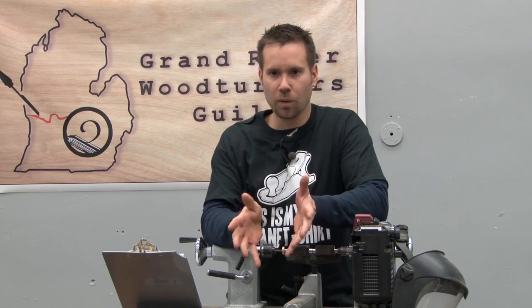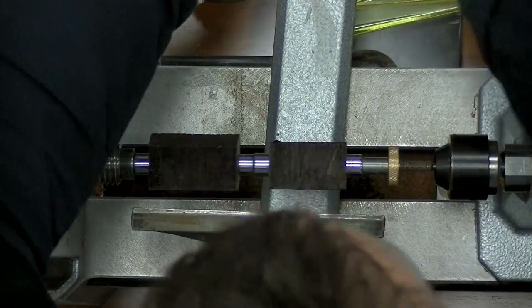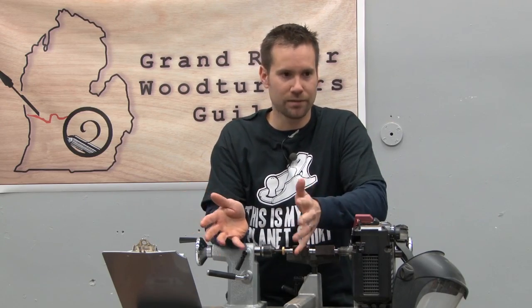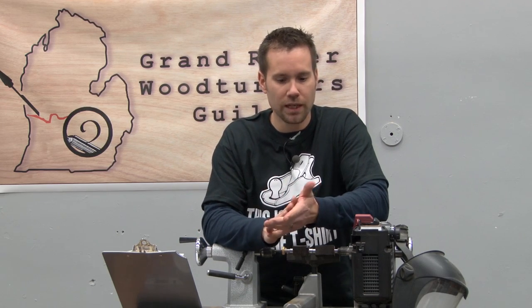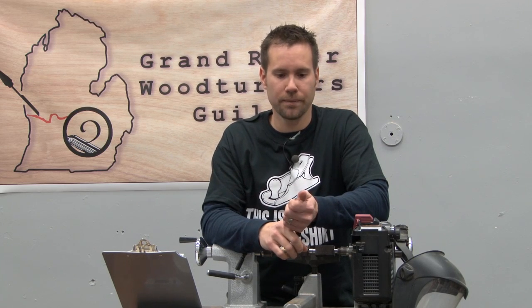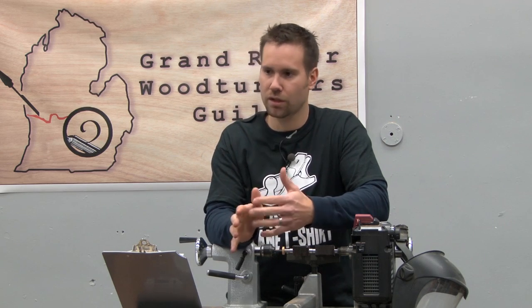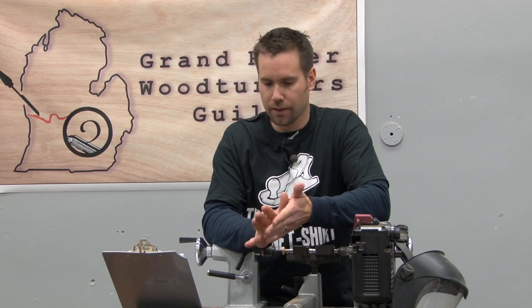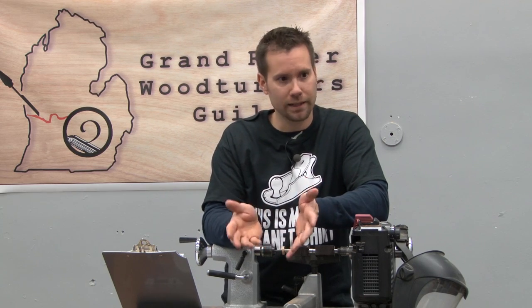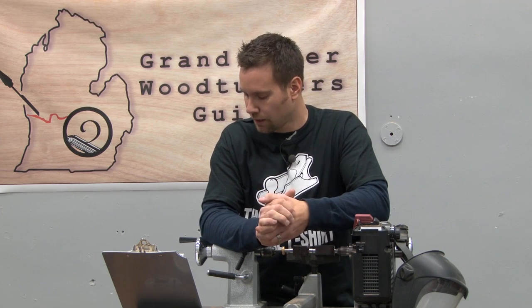Your scrapers, any kind of small chisels. I don't like using a roughing gouge to start out with this. I found that it chips out the wood really quick, and then your pen is toast from that point. So just small cuts with a small sharp tool, maybe a fingernail gouge, just something small that doesn't hog out a lot of material at one time. And make sure they're sharp. You'll get a smoother finish. You don't have much tear out, and you're going to get a better product, a lot less time in the sanding stage and finishing stage.